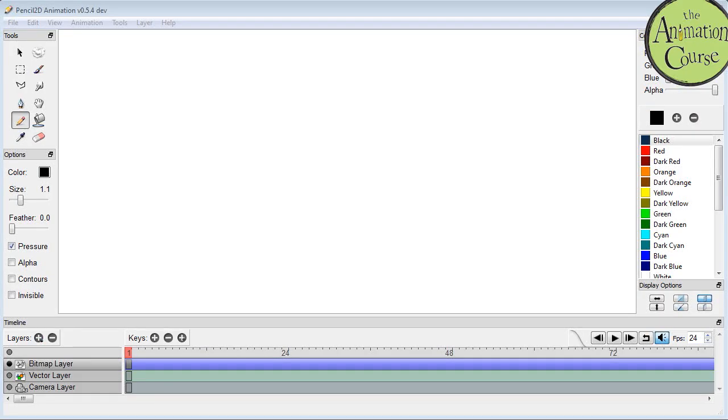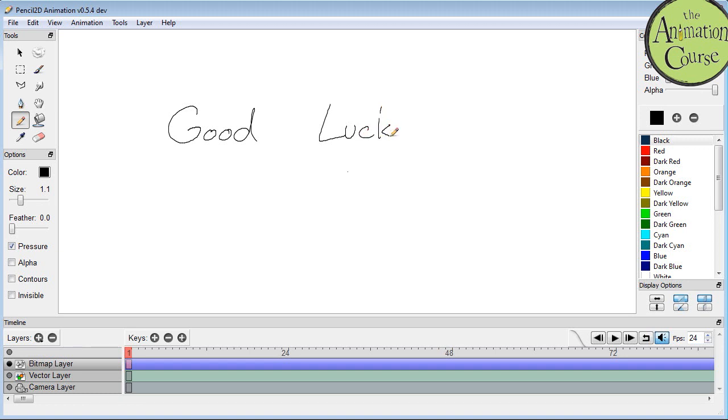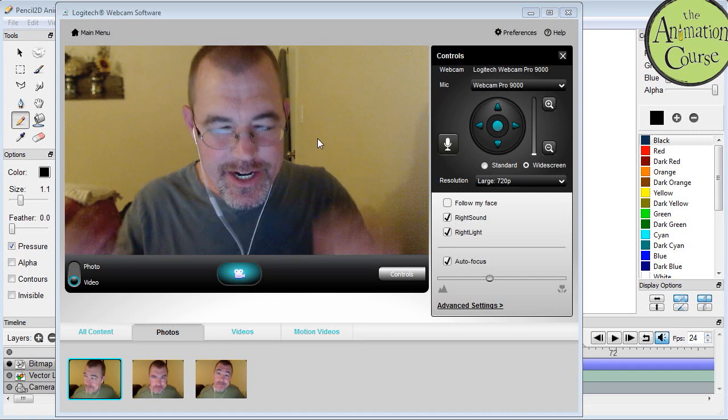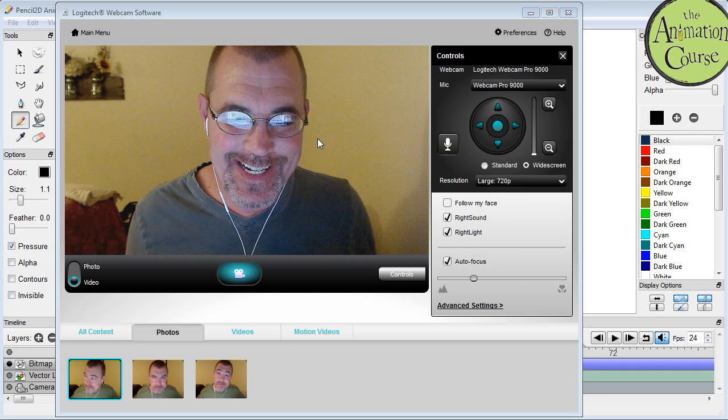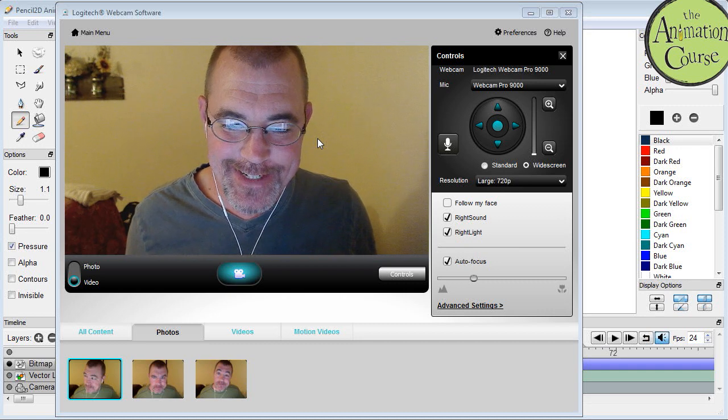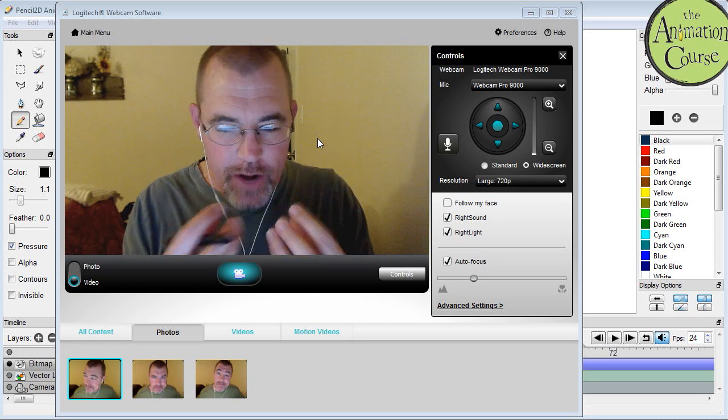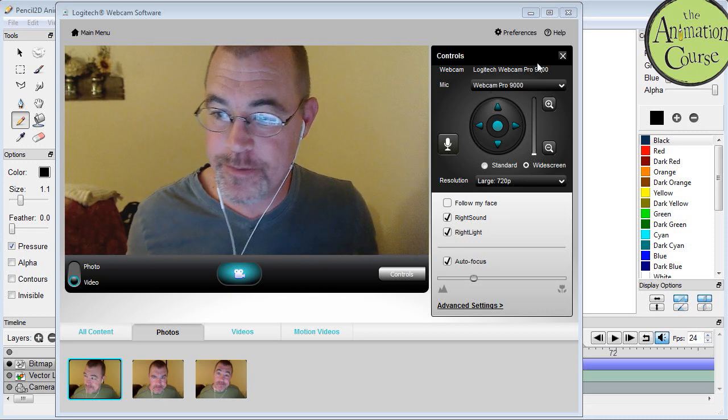And I'm going to bring up Pencil to demonstrate. I'm just going to draw on a single frame. If I write out "good luck," and you can do this in a sketchbook, it doesn't need to be in Pencil, it can be anywhere that you're making those notes. I know that I'm going to need to make a kind of G shape. If I look in a mirror or I record myself saying "good luck," I can figure out the mouth shapes that are going to go along with those words.